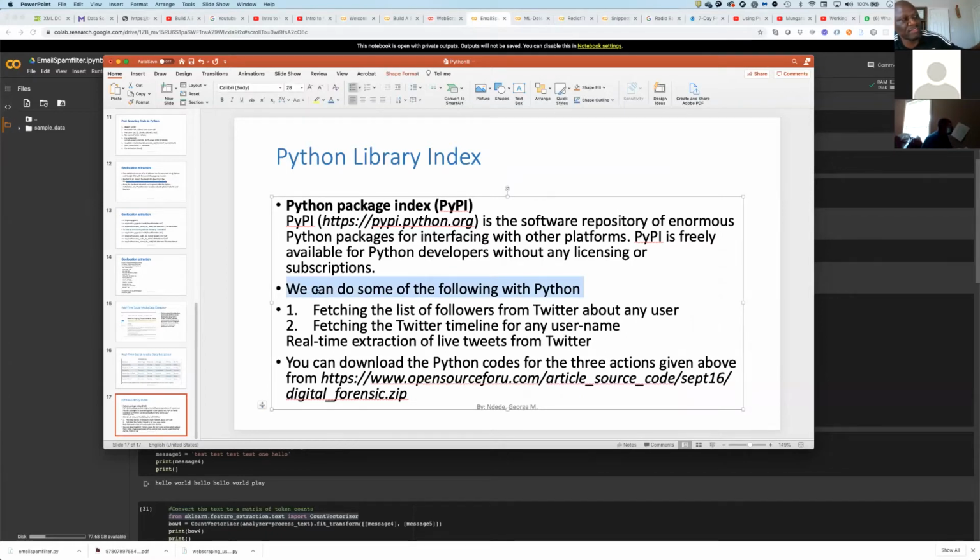You can fetch a list of followers from Twitter using Python. You can fetch a timeline, for example, if you want to look at the Twitter timeline of Mr. Donald Trump. You can use those, but you have to go to this website and download the library, I mean, the source code. Once you download the source code and put it in your IDE, you should be able to run it.